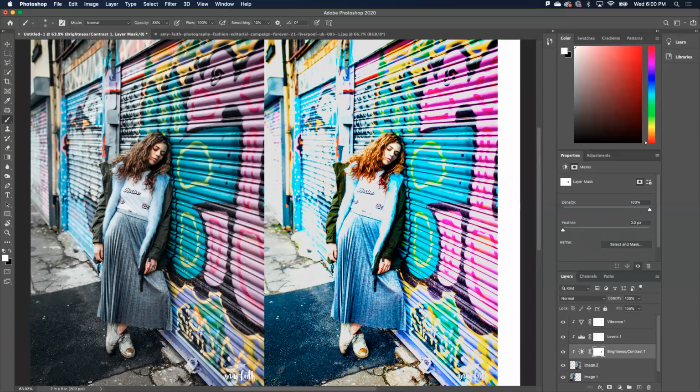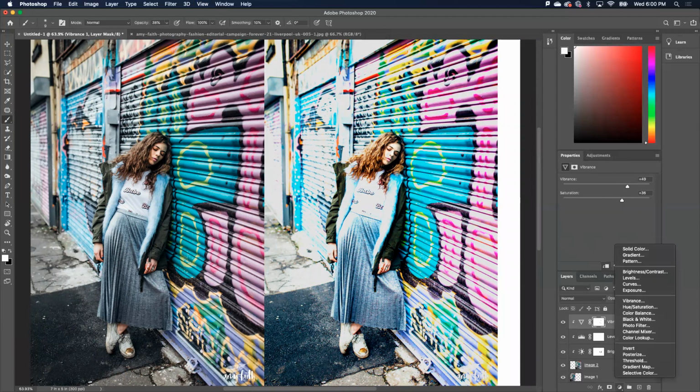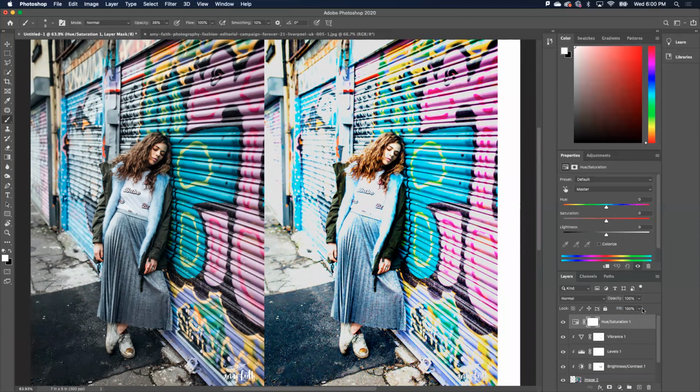All right, so we just looked at how to edit vibrance. If at all you want to go in and edit that again, if you click on that layer which has that adjustment, you can go ahead and play around with those options right there. Okay. All right, let's leave that as it is. Let's go to the next one, which is, I think, something that I use quite extensively. This is hue saturation. Now, this is really, really useful. I usually use this in combination with maybe one of those levels or brightness and contrast.